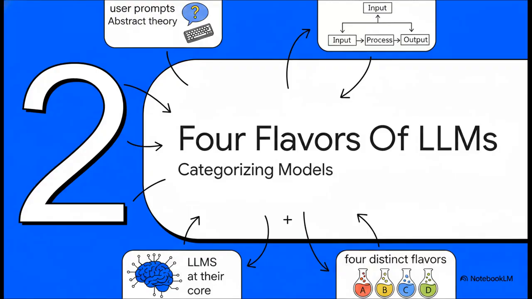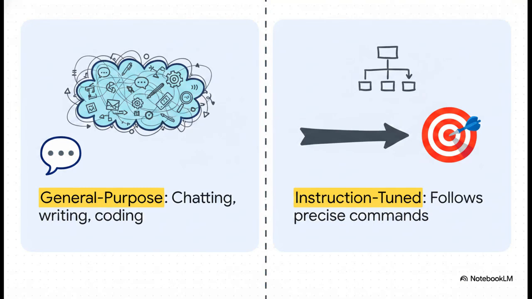Moving right along to Section 2, the 4 flavors of LLMs. So notice the contrast here between broad capabilities and hyper-focused tasks. General-purpose LLMs, like OpenAI's GPT or Google's Gemini, handle a massive variety of inputs, chatting, reasoning, drafting emails. But instruction-tuned LLMs are specifically optimized to execute exact commands. You don't just casually chat with them, you give them a precise directive. You say, summarize this 40-page article, or write a Python program to sort this data, and they just execute.